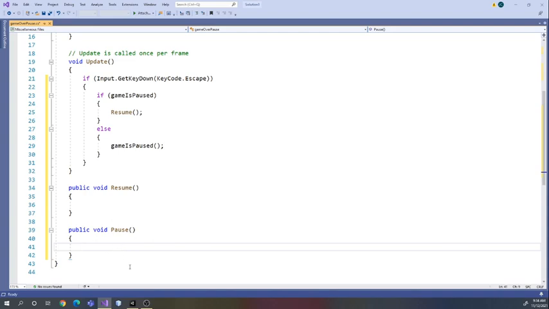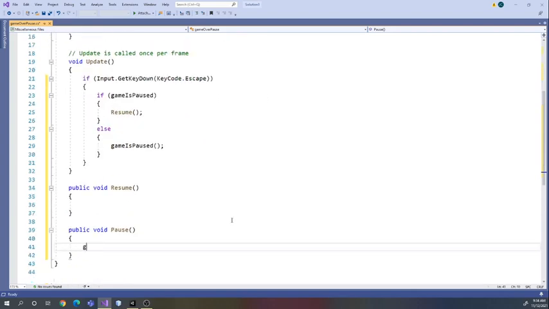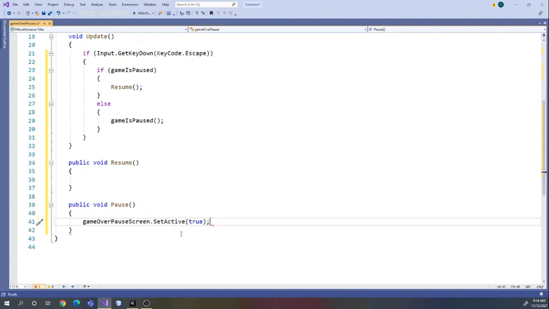Then from there we can work through and set what's going to happen. In Pause, we're going to set our game object active, right? It's paused, so we want to set our game over pause screen to active. So gameOverPauseScreen.SetActive(true). That's going to turn that game over pause screen on.